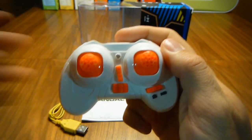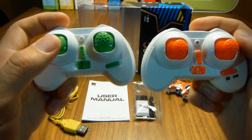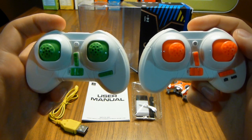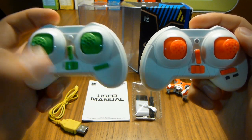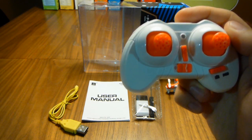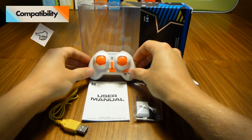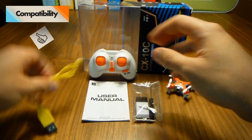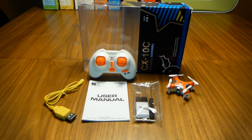The transmitter not only looks the same, but also uses the same protocol as the older CX-10 models. I was able to successfully bind and fly the CX-10C with my CX-10 transmitter and vice versa. I really want to commend Cheerson for this spare part compatibility. If something breaks, whether it's the propellers, the transmitter, or the USB charging cable, you either already have a drop-in replacement gathering dust at home, or, at least, you won't have to wait months for spare parts to become available.